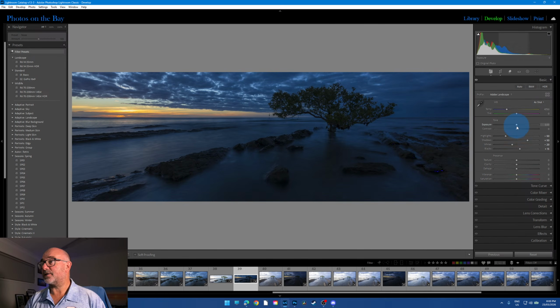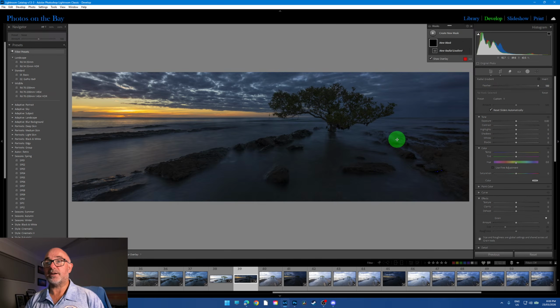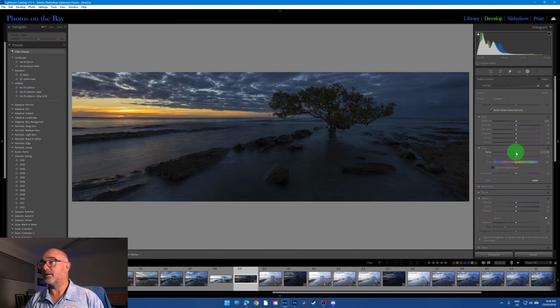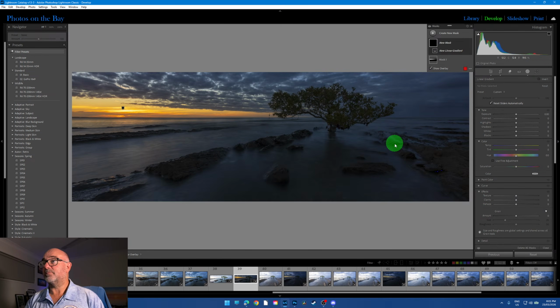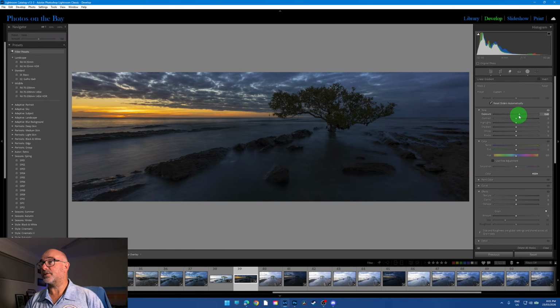All right, now that sky, let's deal with that sky. Get rid of some of that blue. Okay, let's really enhance this golden glow over here. So again, radial gradient, I'm going to bring this right across the sky onto the tree. Okay, just sort of bring that in, and you know what? Let's go to town on it. Where did that mask go? Let's just brighten this side of the sky up a little bit.